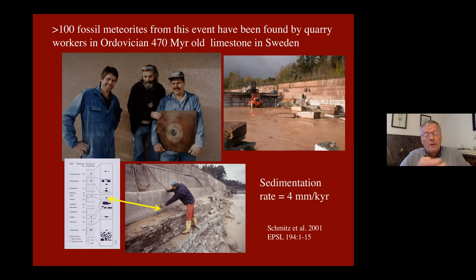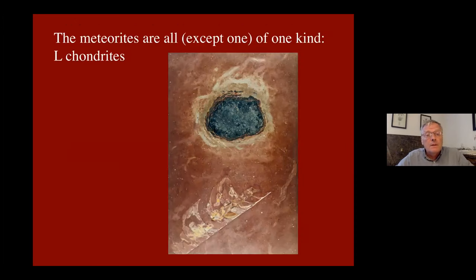years. So we have evidence of an asteroid shower from the craters. We have evidence for a meteorite shower because, let me say one thing more, the meteorites are all, except one, of one kind. They are L-chondrites. In the beginning, we had hoped that we might get evidence of different types of meteorites that fell on Earth in the Ordovician. But we still collect the meteorites, and this is very boring. It has become very boring. It's just 4 or 5 new L-chondrites every year.